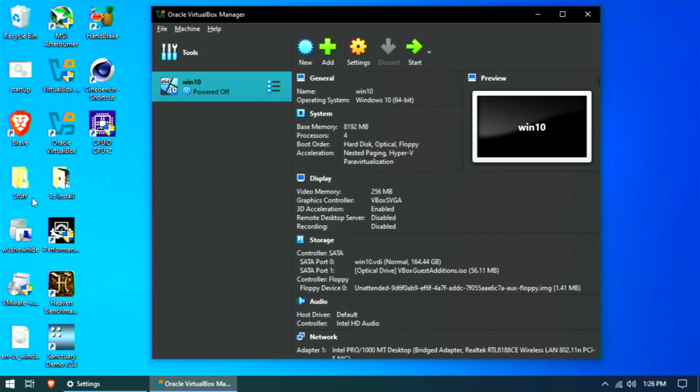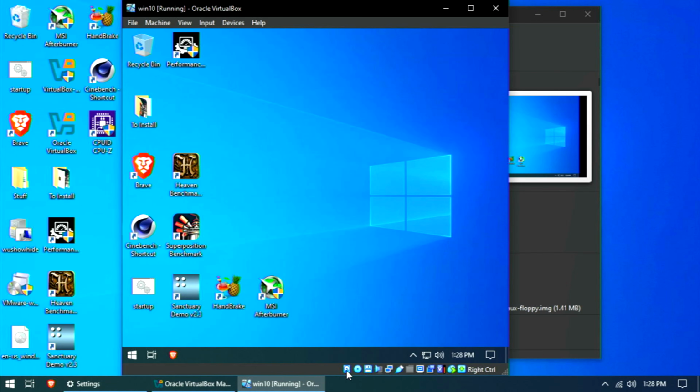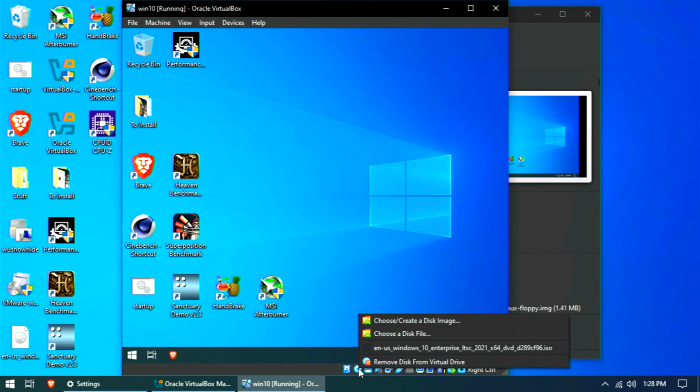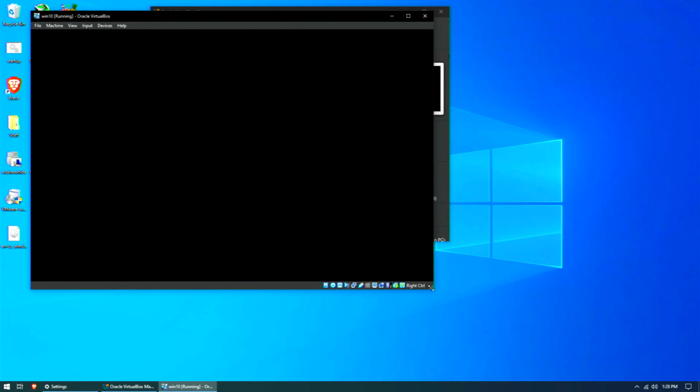Now, VirtualBox. I'm not sold on the performance, but I do like the interface far more. It's similar to VMware Player, but just tidier. Within settings, you can configure your virtual machine, just like in VMware, but when it's running, you have all these buttons or icons at the bottom of the window. These are great as they show the status of drives, and it allows you to make changes just by right-clicking on them. Unfortunately, that's where the good stuff ends. VirtualBox is much buggier, and well, it's slower than VMware.